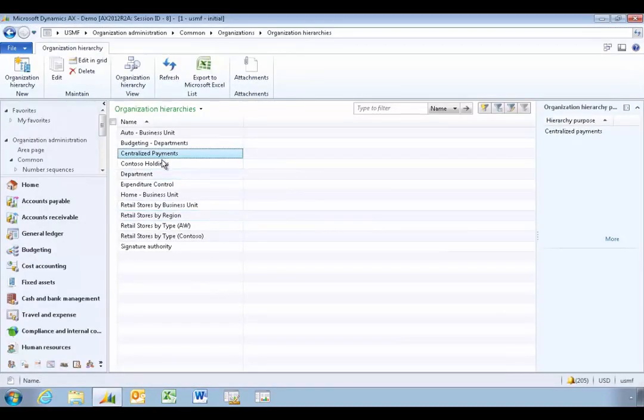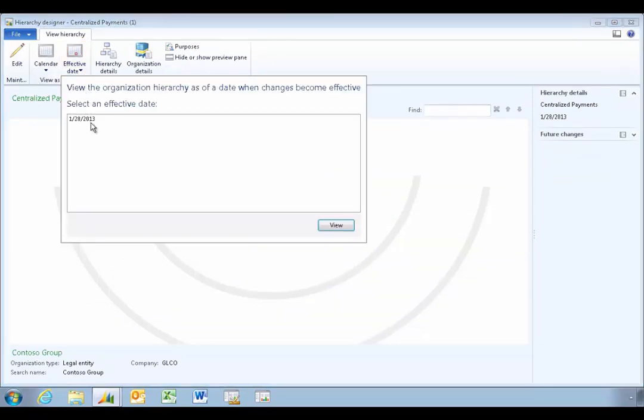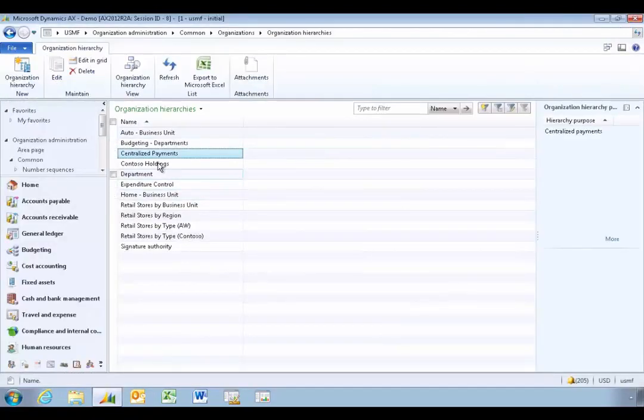Okay, so if we're going to use this within the same day, we need to make sure that we get the organization hierarchy right, so that we don't have to come back and edit it, because if we have to edit it, then we'll probably have to publish on a different date. And so then we'll have to wait till tomorrow for it to become effective. For example, if we publish it again, we'd have to put it as tomorrow.